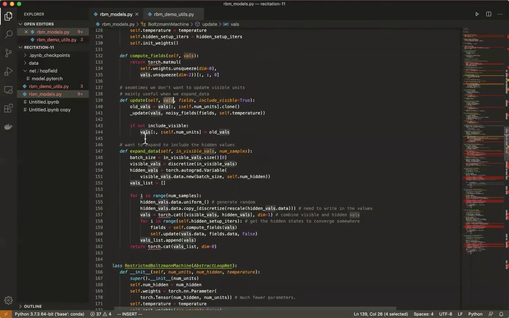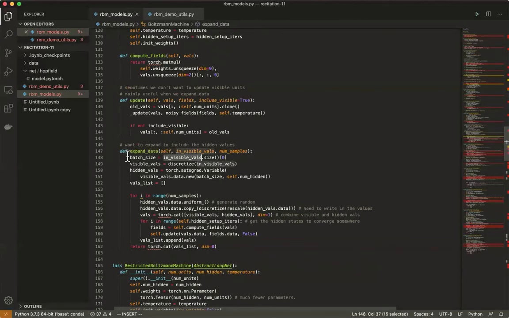Now we get to the expand data function. Intuitively, this is used when we want to generate the, quote unquote, random hidden units from the visible units. So this takes in the visible units and then the number of samples. Batch size is the first dimension in the visible units.